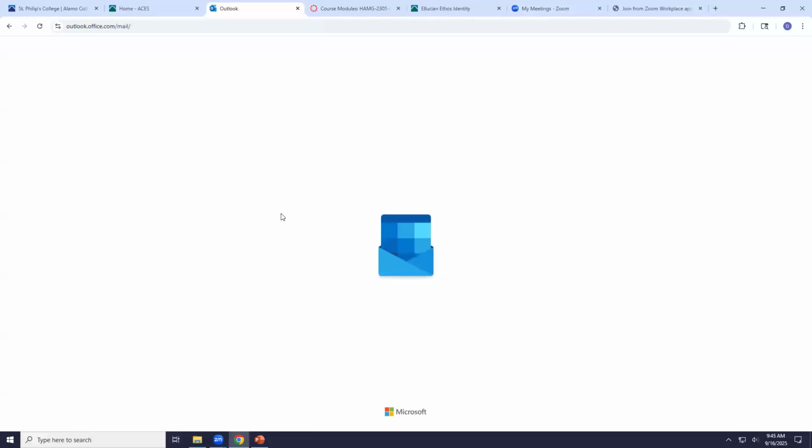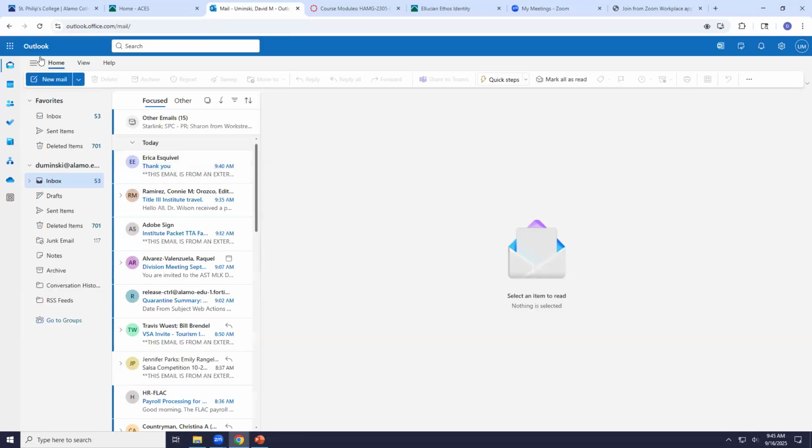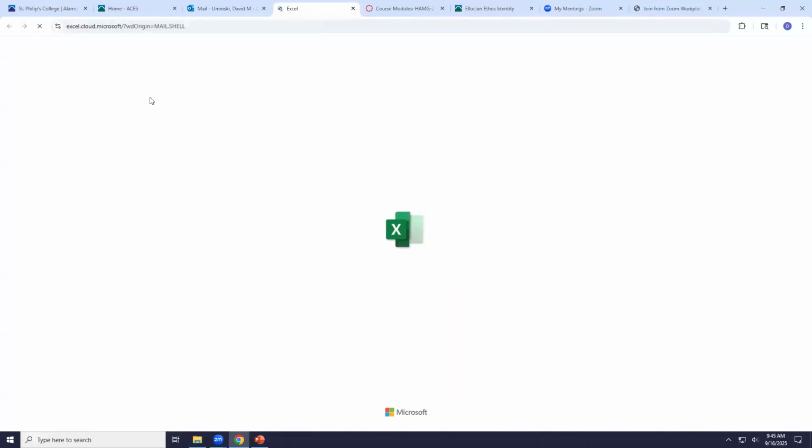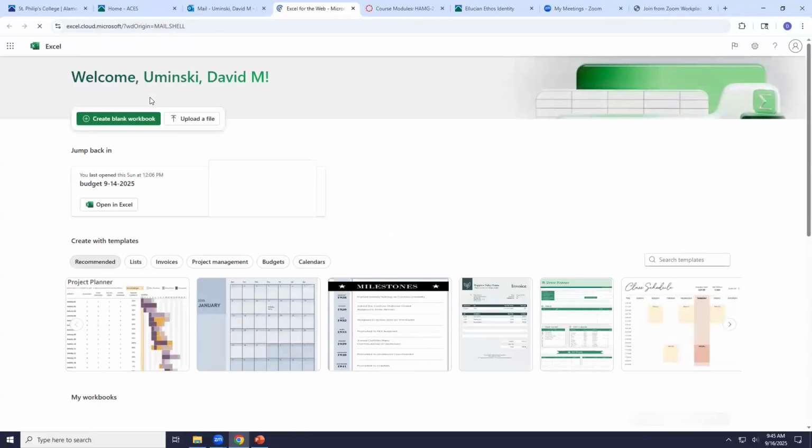When you go to your email, at the top left corner are these 9 little dots. You can actually open up Excel this way. Questions, comments, concerns about doing that? If you do not have a computer, come get one up here, please.